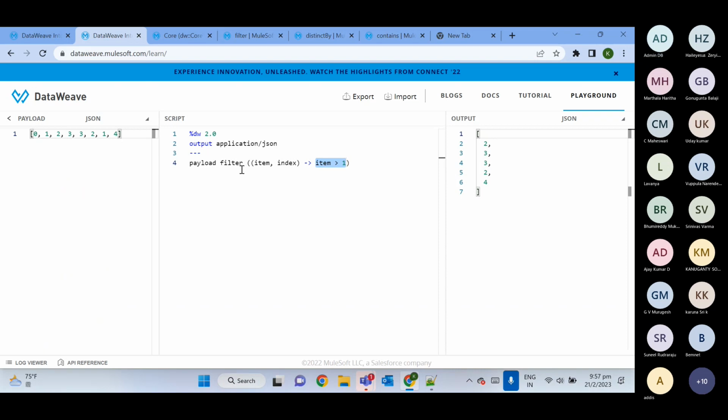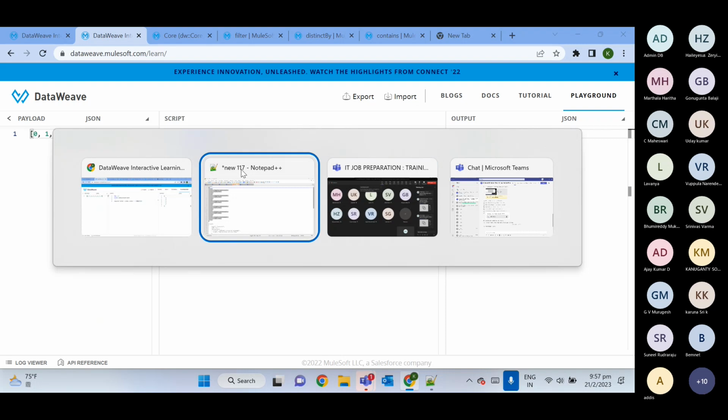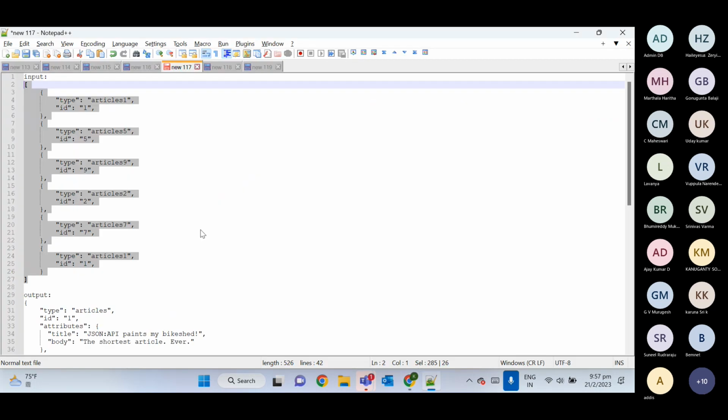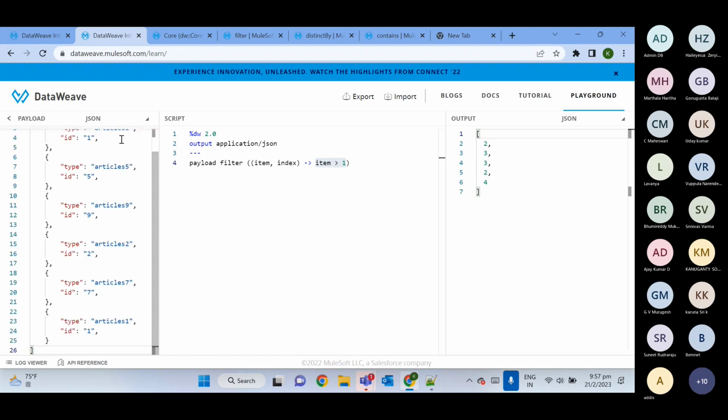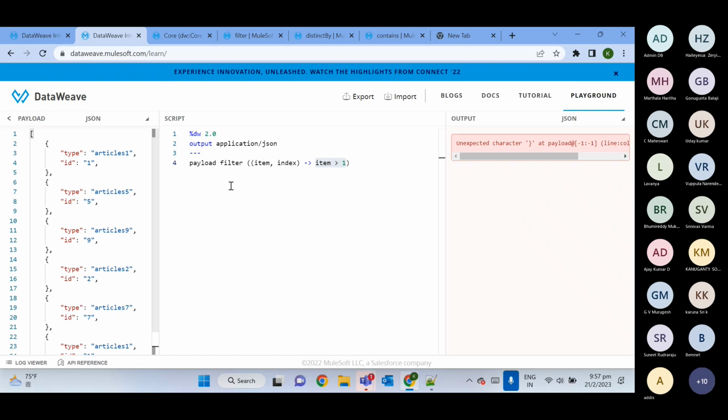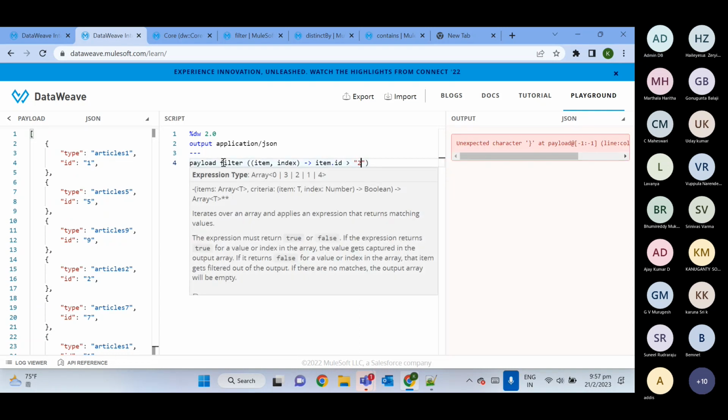So here, item dot id greater than 2. Ravi, you need to remove the commas in the ID.